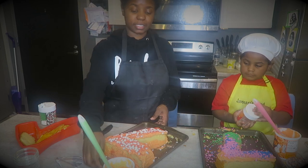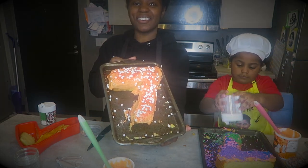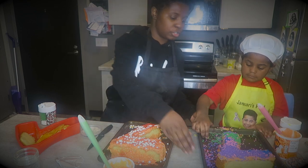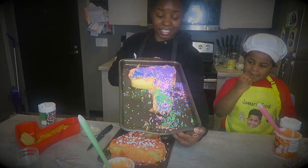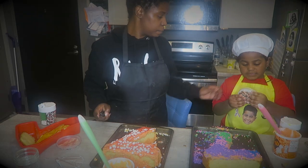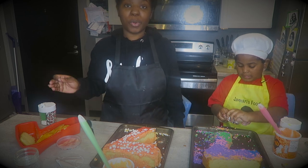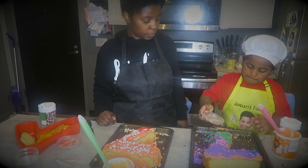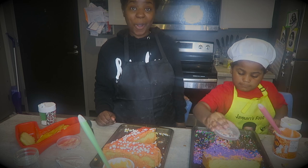You guys want to see mine? Jamari's still working on his. Look at that. That's so cool. Oh, my sprinkles are falling off. Wait, I can do mine now. Oh, Jamari, look at Jamari's, guys. That is so cool. I really love yours. Yes. No, I want to put more sprinkles. More sprinkles? Yes. He wants to put more sprinkles on his cake, guys. Be careful, because you can make that fall. That's good enough. Go ahead. Tilt it over. Wow! Whoa!